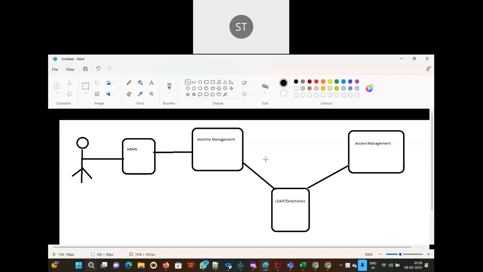Let's say you are a web developer or a Java developer. If your application goes down, only that particular application goes down. The impact is very minimal. Among hundreds of applications in your organization, you are part of one application. Only the people using that application are affected. But if any one of these systems, either identity management or access management or LDAP, goes down, that's it. Nobody can access anything. The whole organization will go down.